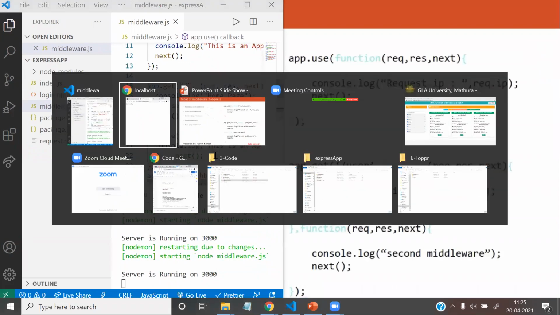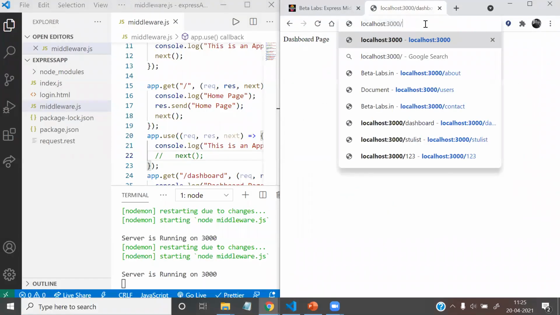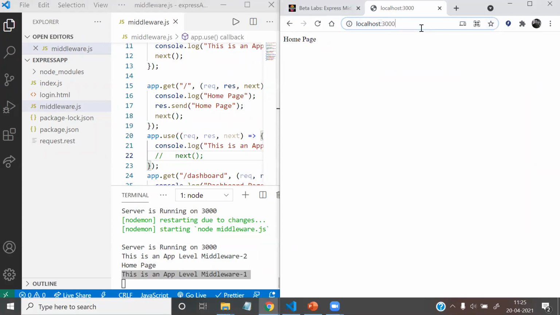Let's execute the application. Okay, now see, I'm calling for the dashboard. See, first the middleware is called, then the home page, and then middleware 1 is called. Now let me check for the dashboard.